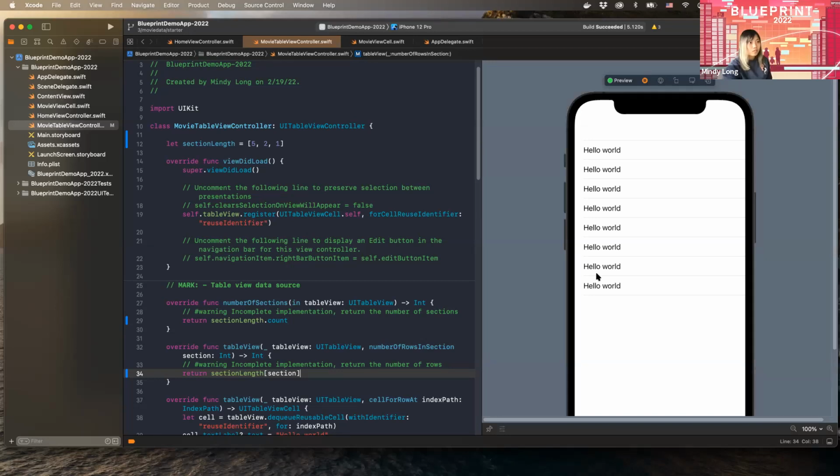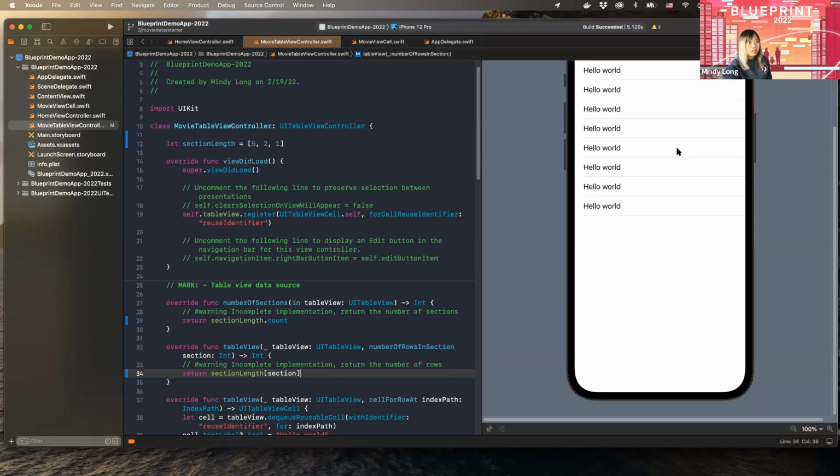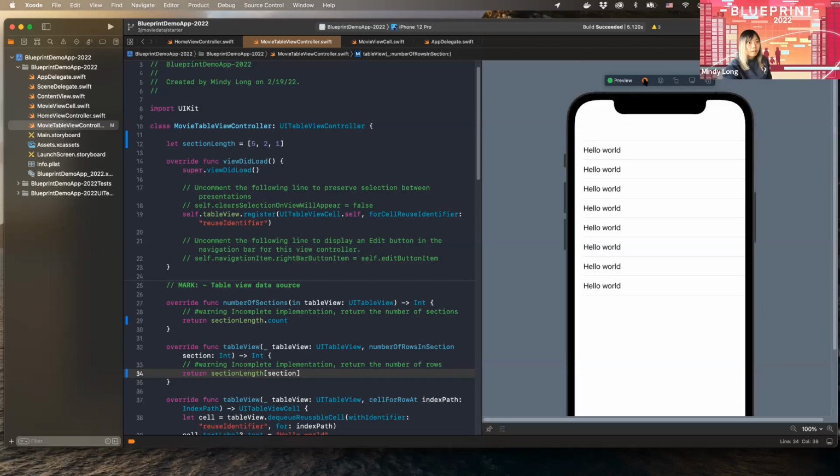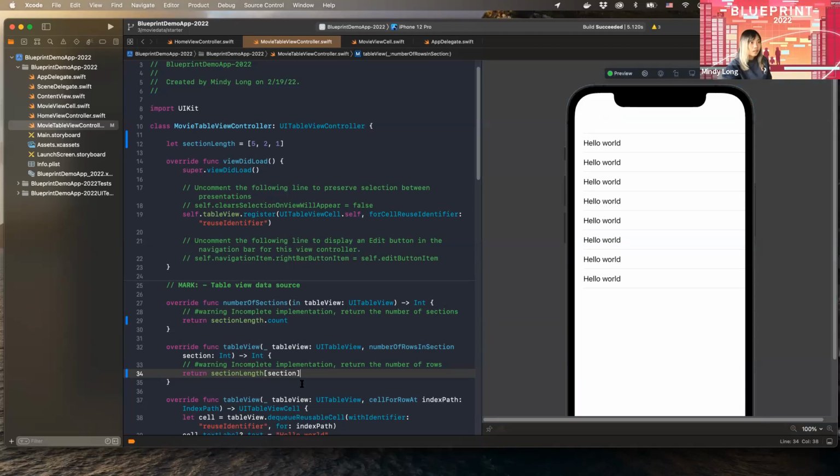So for some reason preview is not updating. But all right, if you run this, you'll see 3 sections on your preview, each with different section lengths. So yeah, that's essentially how you would go about that.